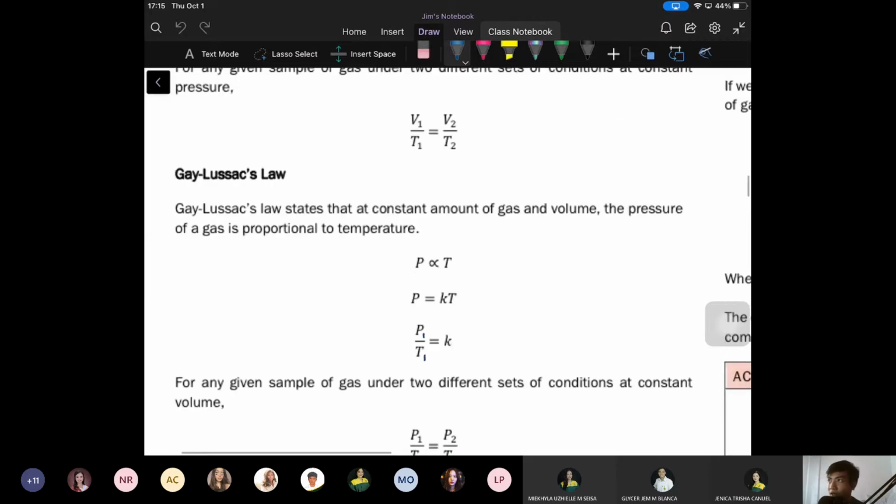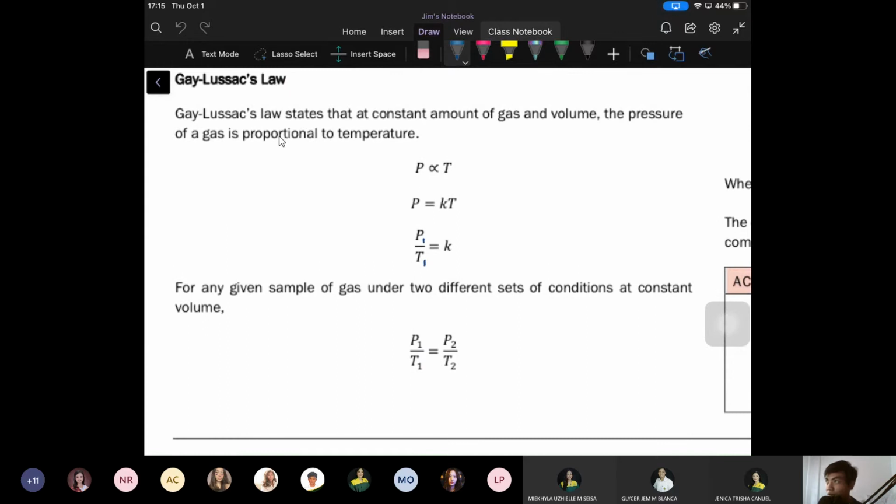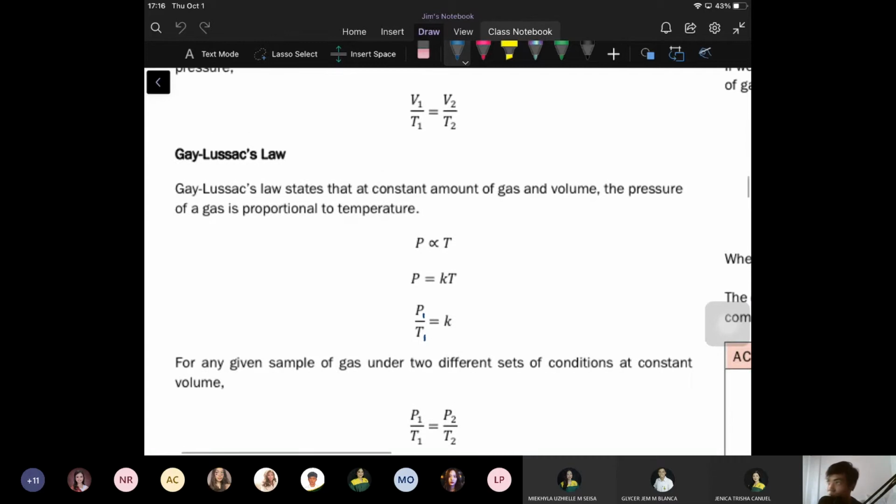Okay? Then actually, pinag-combine nila to form the combined gas equation. Pero hindi na natin naanohin yan. That's high school masyado. So anyway, we can remove the proportionality by introducing a constant, K. So solving for K, we have P1 over T1 equals K. So kung ano yung constant in the initial condition, that is the same as the constant sa final condition. So hence we have this equation, P1 over T1 equals P2 over T2. So again, pinagsama nila yan to form the combined gas equation. That's P1V1 over T1 equals P2V2 over T2. Kapag samahin mo lang yung volume, ilagay mo lang dyan. Okay, so yan lang.